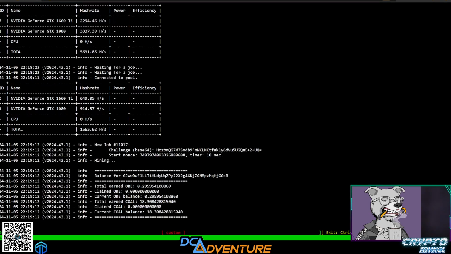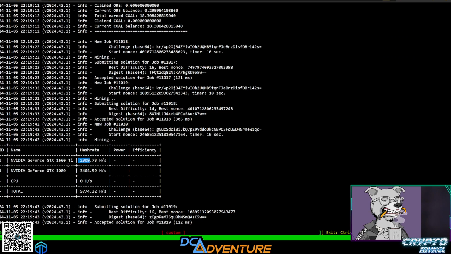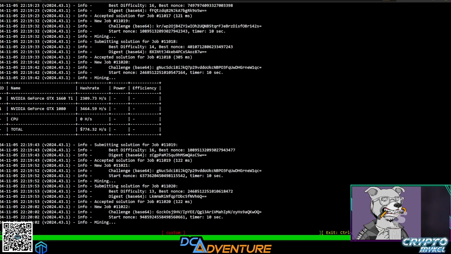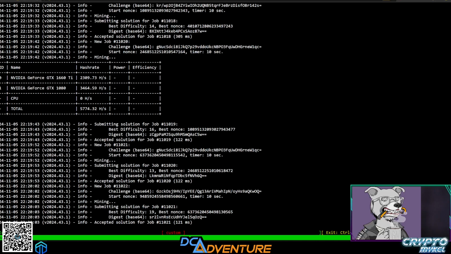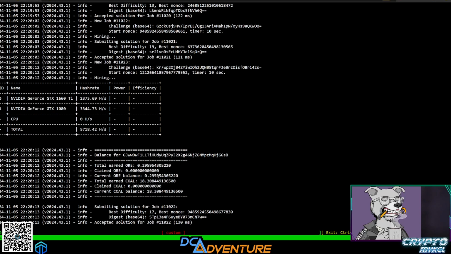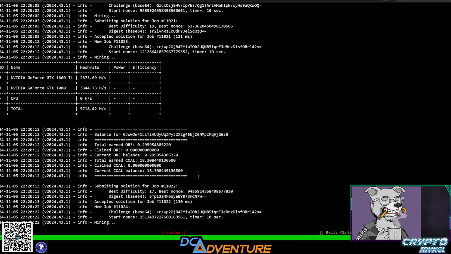Type in miner, and as you can see, we are going. It picked back up. I thought they were getting more. So yeah, the 1660 Ti is getting 2300 hashes at 37 watts, which I think is pretty great. And then the 1080 non-Ti version is getting 34 for 110 watts. Overall, not too shabby on efficiency, if you ask me. And it shows you, and this is connected to the exact same hot wallet worker.